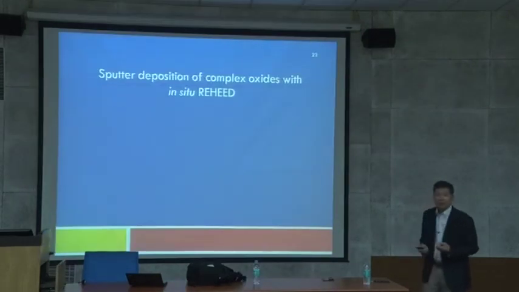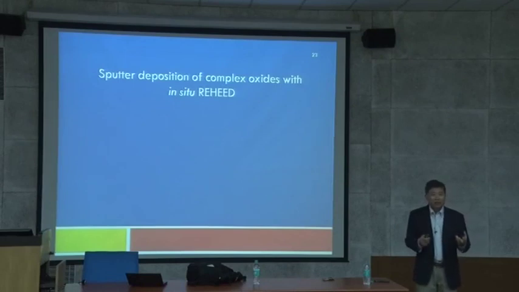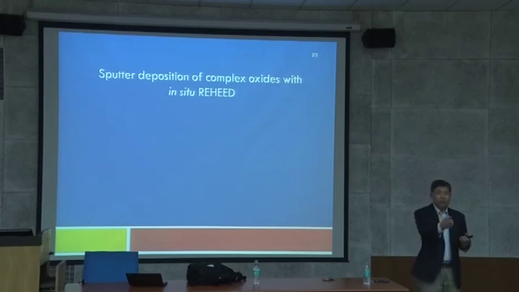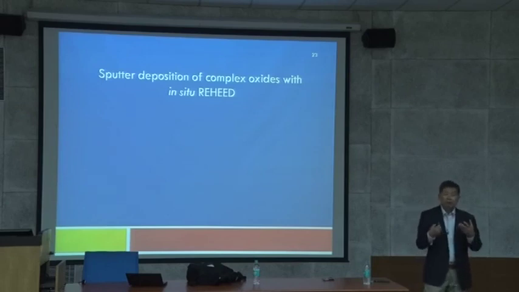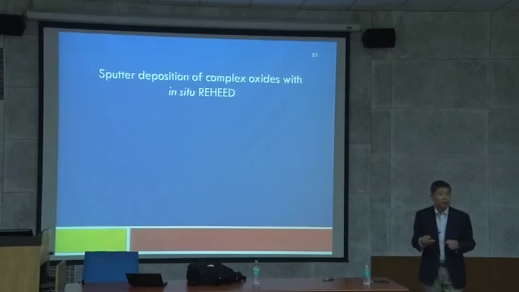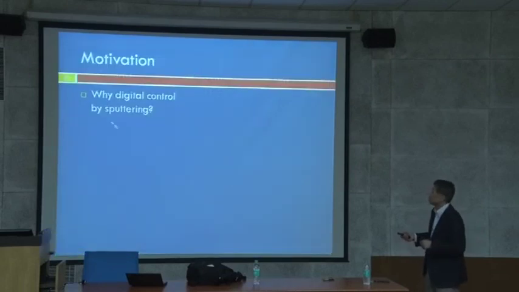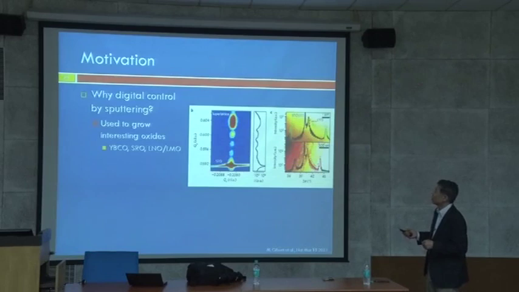One reason they didn't try is that a sputter gun has a magnet inside the chamber, and it bends the electron beam, so RHEED does not effectively work. When you do RHEED in PLD, you have to do a lot of shielding, with some kind of mu-metal, to avoid the magnetic field. So digital control by sputtering has a lot of advantages.